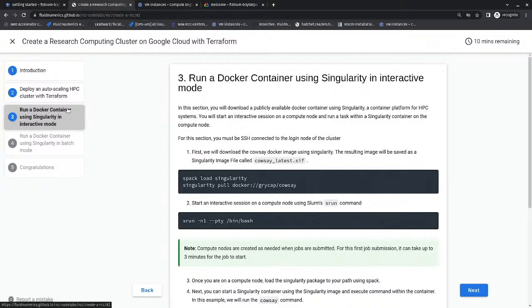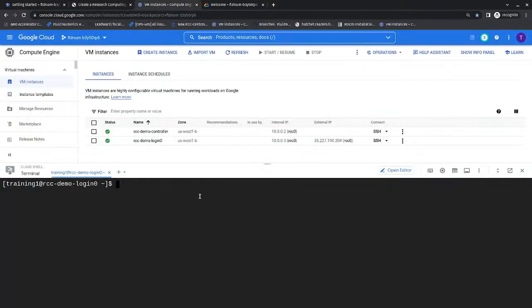I think that's it, because I got a keyboard interrupt, so I'm going to run Spack load singularity and just let it do its thing. Yeah, I probably should have done that as well. It's going to take a minute to do that before we can even get the SIF down. The first time you run it, it sets up a whole bunch of files in your home directory.